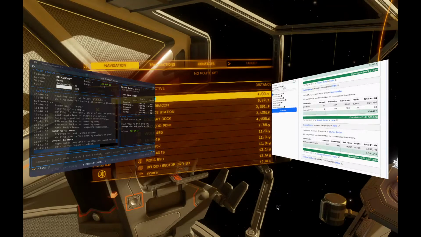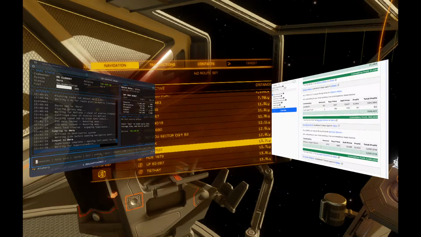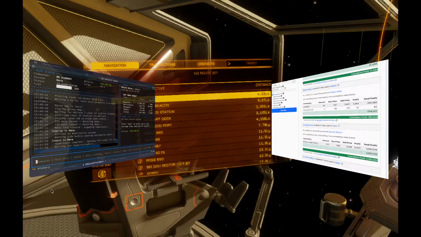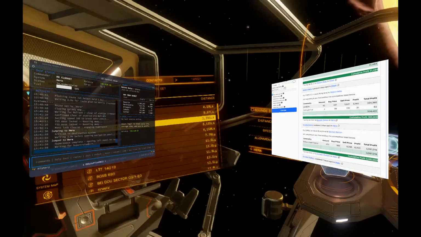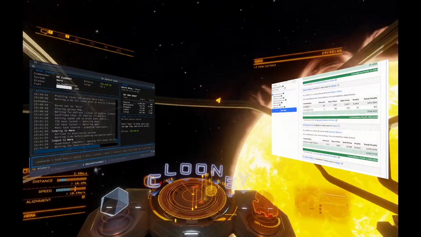Oh yeah, going to Ericsson Platform. Nope. I think, right, we are in Hera and we're going to the bound station. Right, bound station. Let's fly.